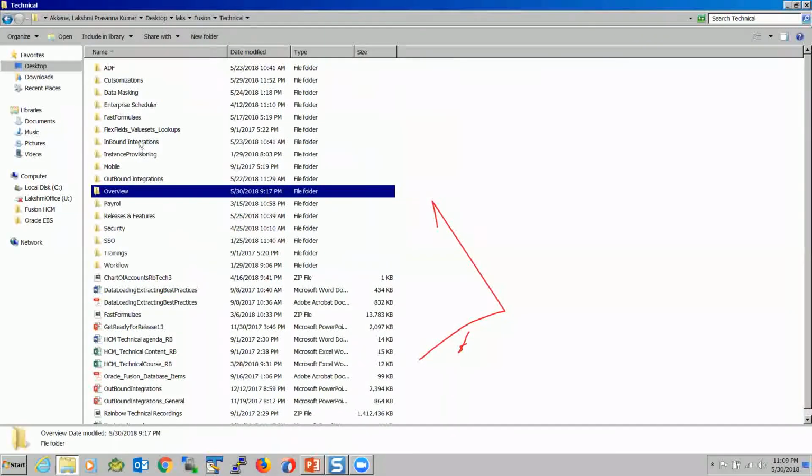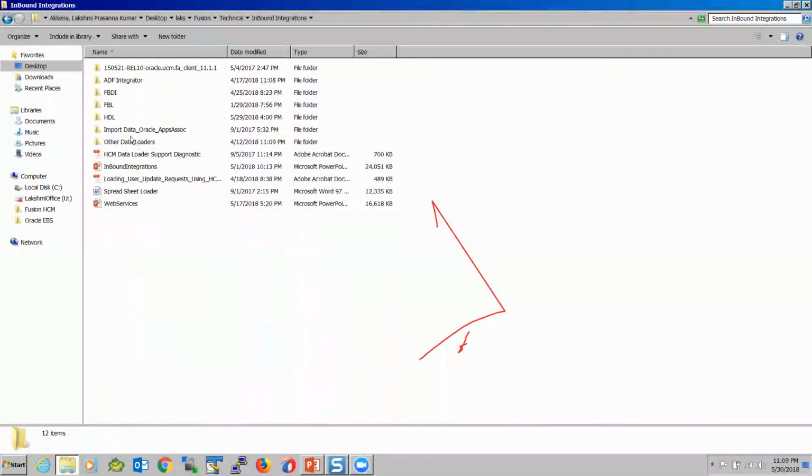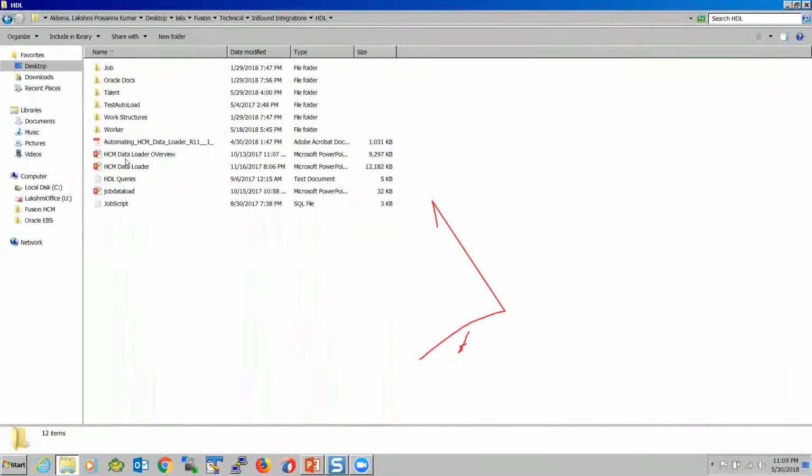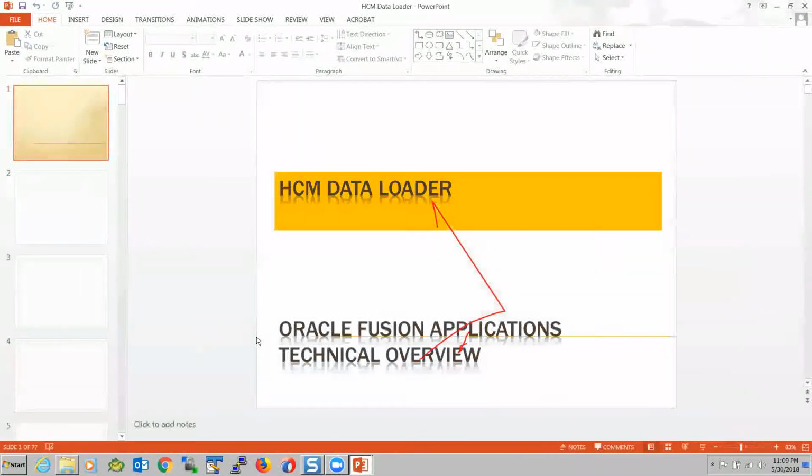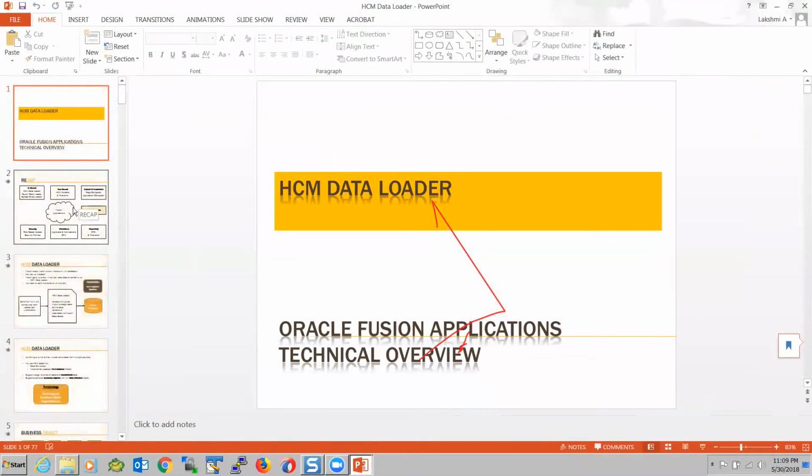If I start inbound integrations with the HCM data loader, I will have a separate PPT for HCM data loader. That PPT will cover the fundamentals first, and then with those fundamentals, we'll be creating a simple example.